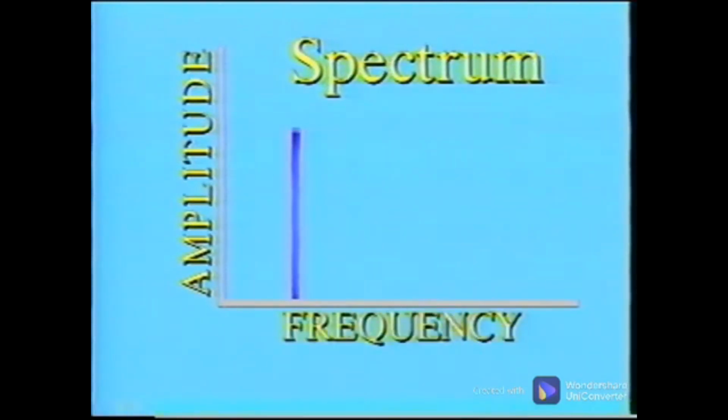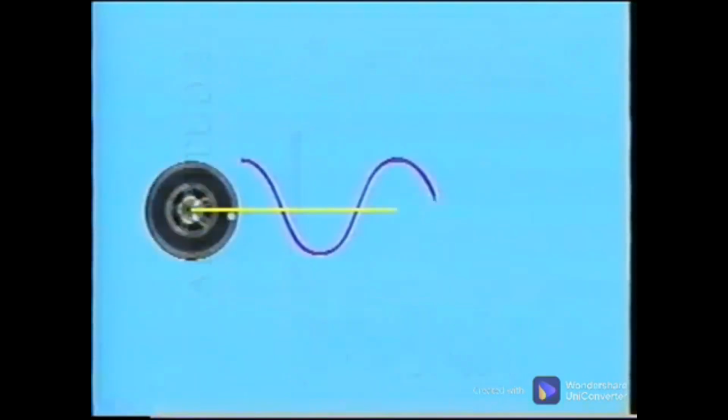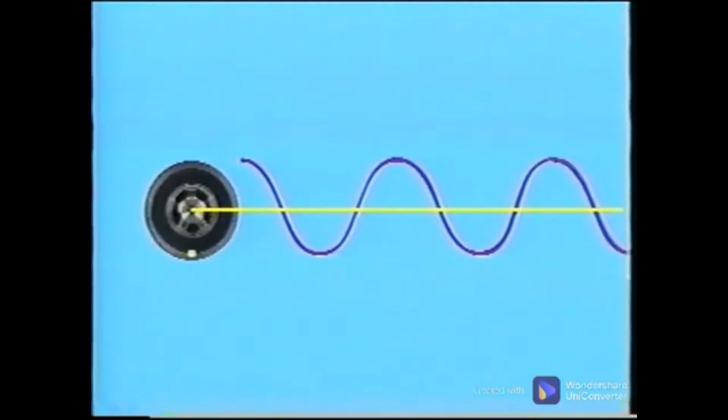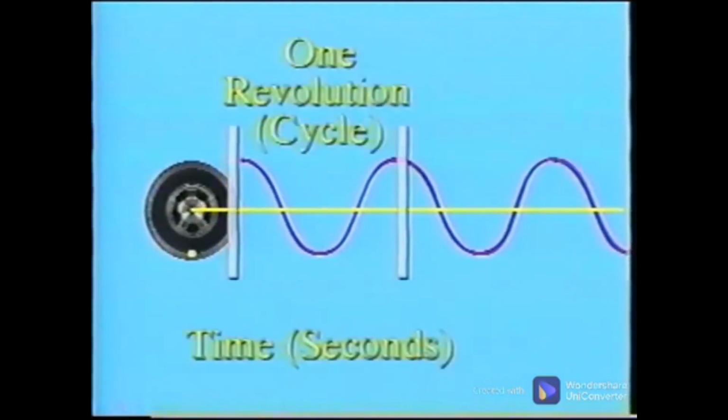The x-axis is frequency, which tells us how often something occurs. This is done mathematically by computing the time for one cycle in the waveform. On the waveform generated from the unbalanced tire, we can measure the time it took to complete one revolution, since the x-axis is time. In this case, it is measured in seconds.